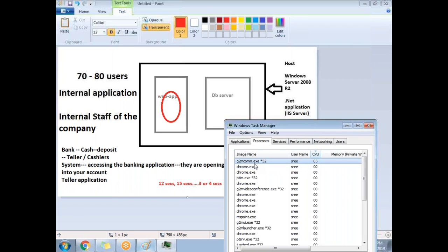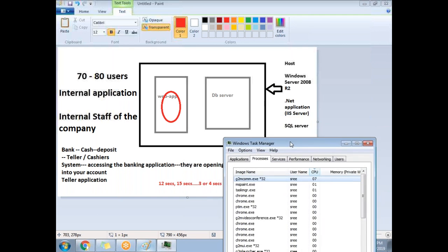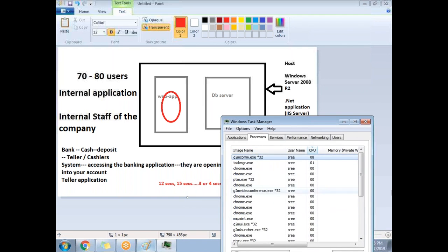Related to that, there is an IaaS process going on. The CPU utilization was 20 to 25%. But the process related to SQL Server, here I don't have those processes. I have some other processes like Chrome and GoToMeeting and other things. But the process related to SQL Server was consistently taking 70 to 80%. Then immediately I know that SQL Server is the issue.